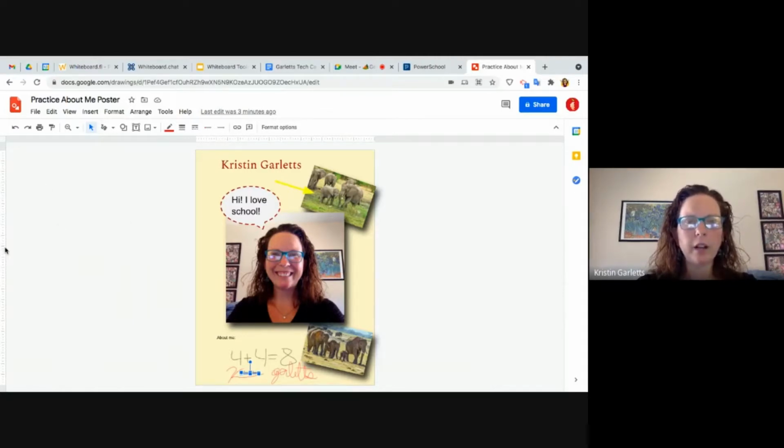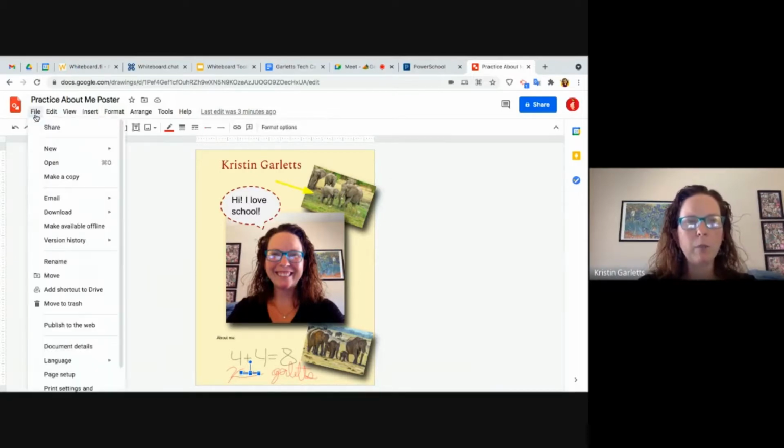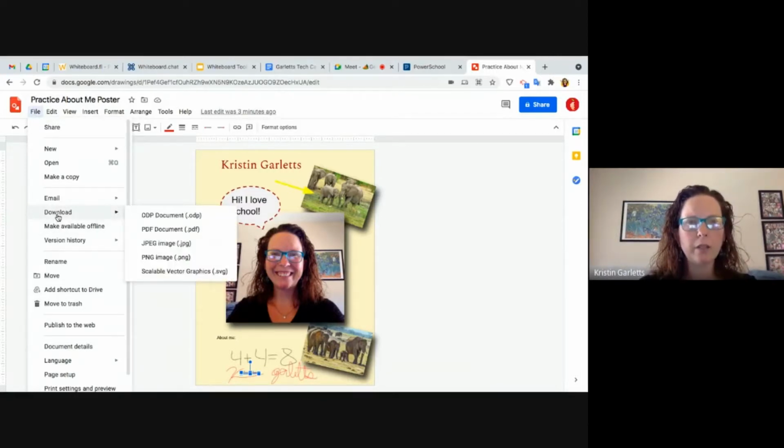All right, so now that you've got your created poster ready to go, it's already saved, but you might want to download it in order to share it. The different ways to download it that are easiest to share with students are either a PDF, because that can open on anything. So if you wanted to create a back to school flyer for parents, I would save it as a PDF because they're probably going to open their email on their phone and then they can view it as a PDF. If you download it as a JPEG, that saves it as an image. And so that's great for adding it to a slide deck or a Google Doc essay.